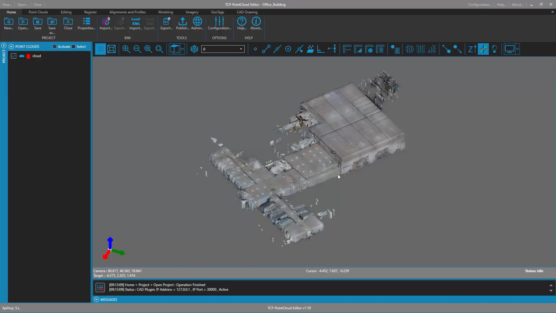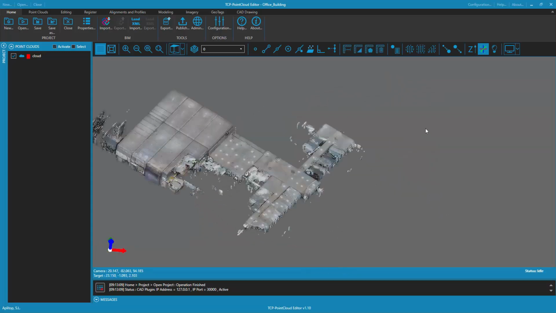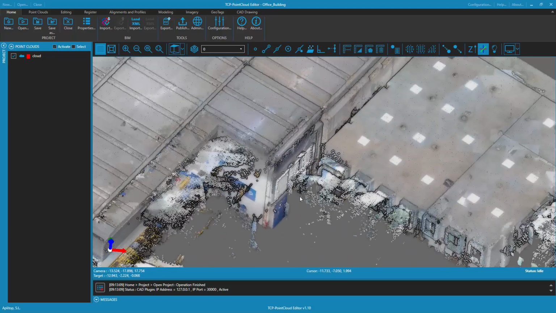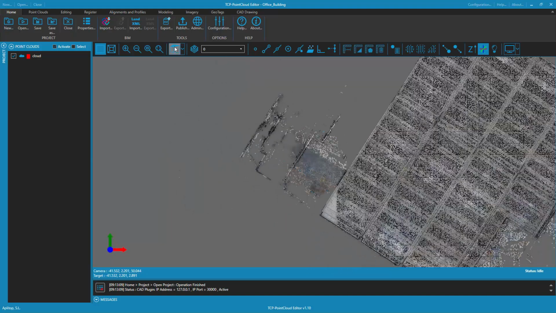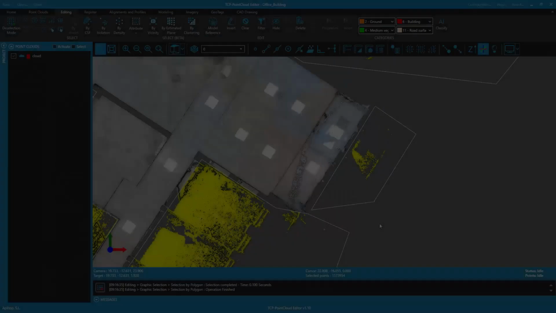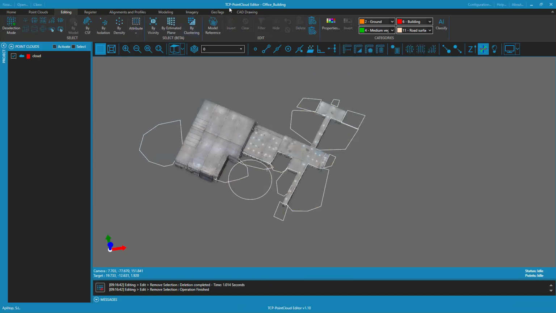Okay, thank you, Chiara. I'm going to show the last case study. In this case, we have a bigger point cloud. It has 80 million points or something like that. So the first step, as we have seen before, is to reduce the amount of points and also to remove all the noisy or not well scanned areas that are not part of the job. For example, with simple tools like polygon selection, we can select those areas and remove them quickly and easily.